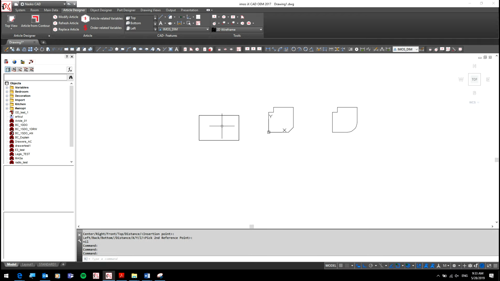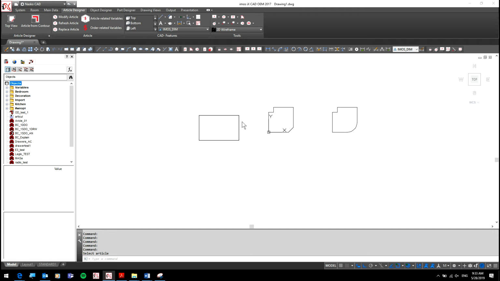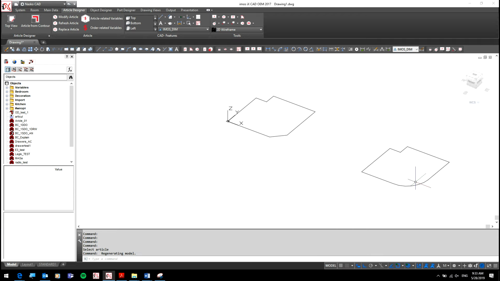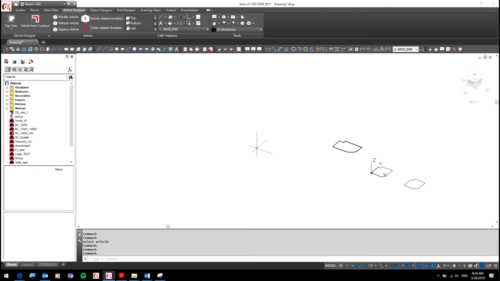Okay, so nothing. Why doesn't it work? The reason, you see, this is the part but it doesn't take the shape of this one here. Why is that? The reason is because this is not checked: outline geometry from part definition. If I check it and I click OK, then I have the same shape.